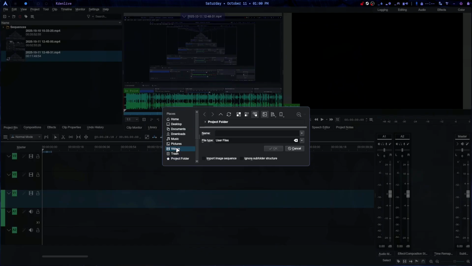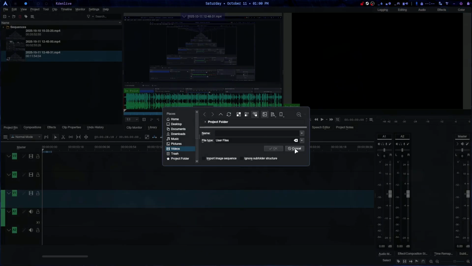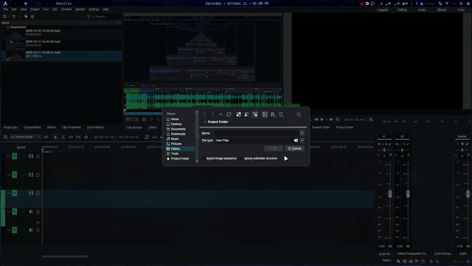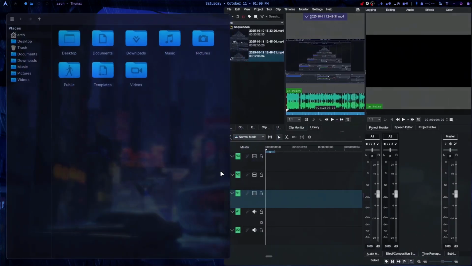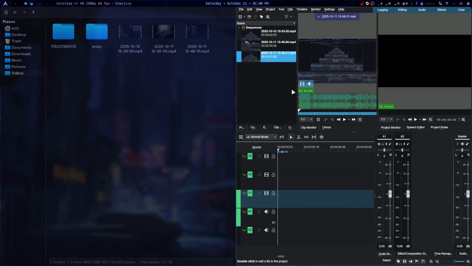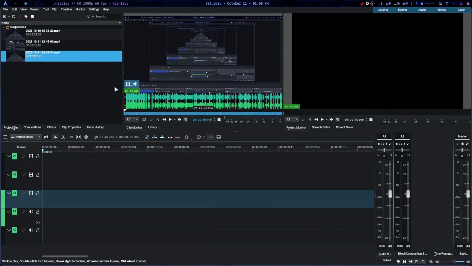I wish it would open the file browser so you can do it like you would normally do it. It's not a huge problem. Like I said, you just have to hit Super F and then drag it into it. So it is usable.